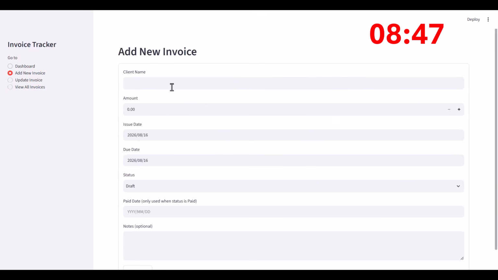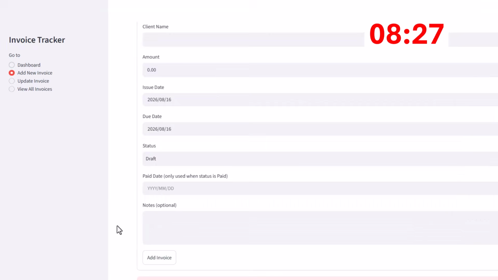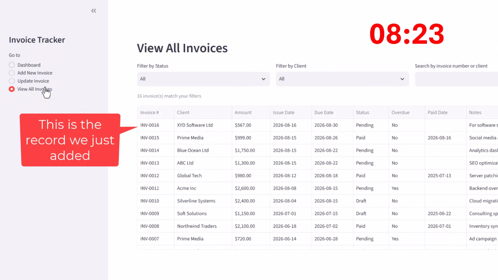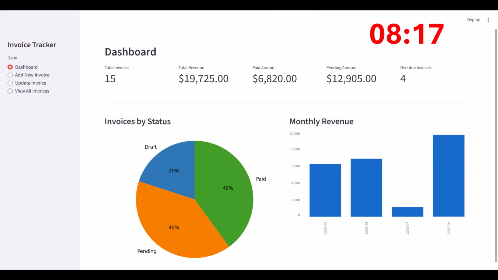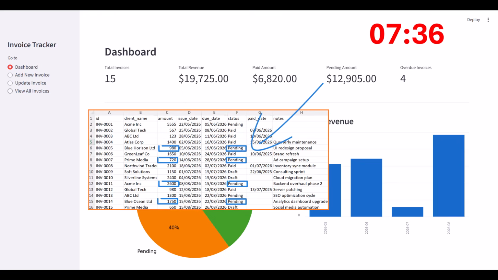So we can also add new invoices. I'll speed through this one. And it's added. So far, everything is working. And remember, we haven't written a single line of code ourselves. Now let's see what Claude has built for the dashboard. Now the dashboard looks really well. And in a moment, we're going to push Claude even harder. But before we do that, I want to make sure the numbers are right. So I checked all the totals against the data. And believe it or not, they were correct, which is certainly impressive.